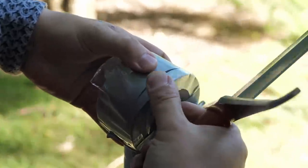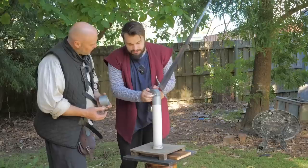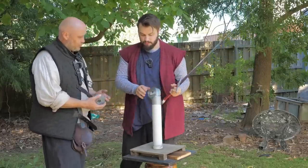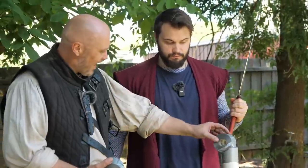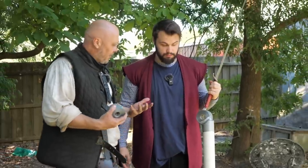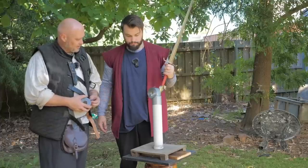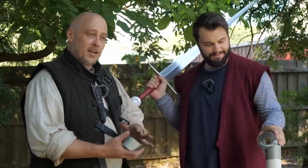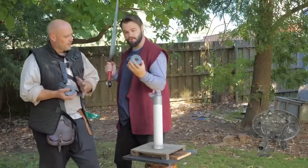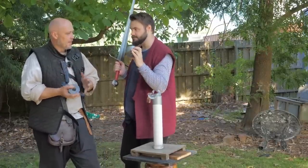I feel like that really didn't do too much. Oh! It didn't even make it all the way through. No. We made it about halfway. But that's still not too bad. Plus, it's easily repairable. And it was kind of like a real-world test. This gave a bit of bounce back, so it's like a real armored person. We are going to test duct tape. We're going to test the heck out of duct tape. All right, I want to go back to the studio and brainstorm ideas on how we can really put this to the test.